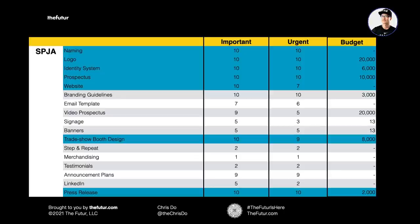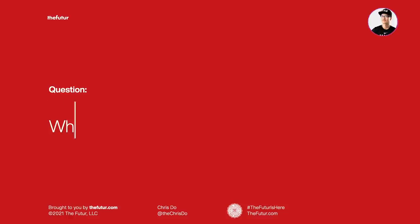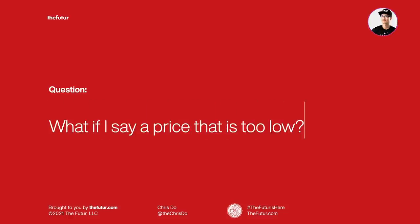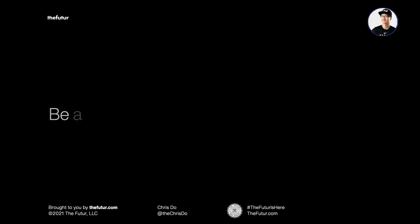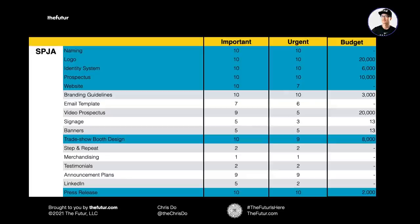Daniel asks: do you need experience to gauge what these numbers should look like, because what if you give them a number that's too low and then you have to come back later in your bid? Great question. When I come in as a facilitator, I try to be as objective as possible — as if these numbers don't mean anything to me, because I don't plan on doing any of this work. I'm an advocate for my client, so I will advocate for spending less on something and more on something else, because that's my point of view.